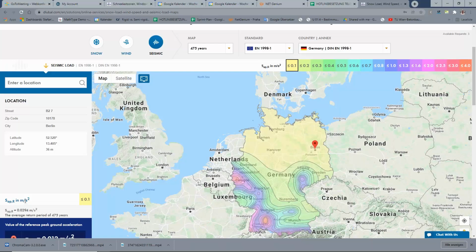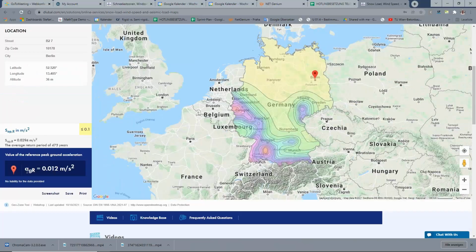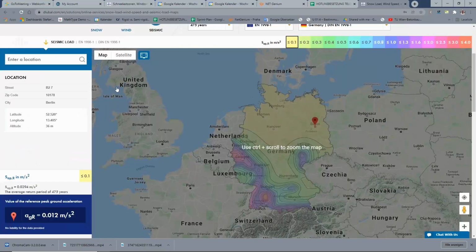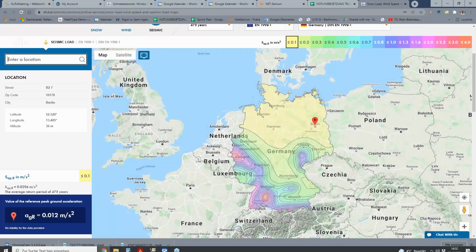And here you see, of course, the SAPR, so that means it's the spectral value for that. And of course the AGR, which is the acceleration for Berlin, for example. Otherwise, it is also possible to enter a location and get the real values you want to use.